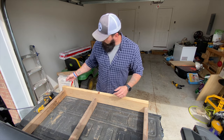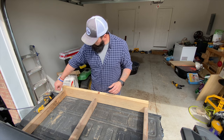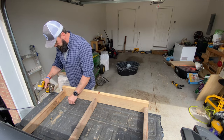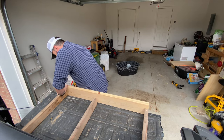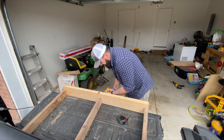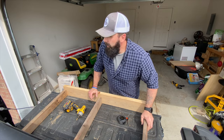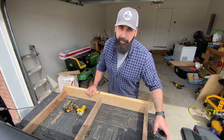So what I'm going to do is put one in like you're not supposed to, just to hold it, and then I'll come back and toenail it in each one. If I'd have pre-drilled that, it wouldn't have split. But I don't pre-drill.